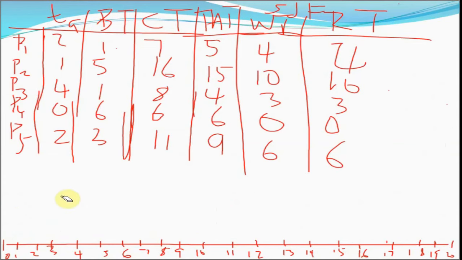So for preemptive, again, you will not get all this CT, TAT, WT. You only have the processes, the arrival time, and then the burst time. Okay, so now, look at again which one is active. The arrival time is P4. P4 is active, right? But because it is preemptive, P4 can only execute how many units before another one comes in? P4 executes 1.